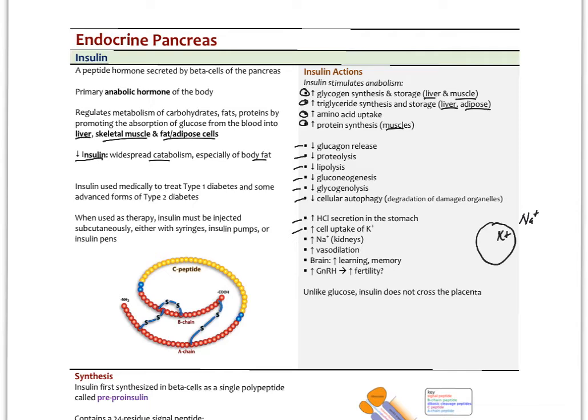So the insulin actually increases the uptake of potassium into the cells. This is important because in very low insulin states or in insulin resistant states, we see potassium leaking out of the cells and more extracellular potassium. When that gets into the blood, that's called hyperkalemia. So hyperkalemia is going to be a sign, in type 1 diabetes, of diabetic ketoacidosis and so forth. We often see elevated potassium. And what is actually given for patients with hyperkalemia is insulin with glucose to prevent hypoglycemia, and the insulin drives the potassium back into the cell.